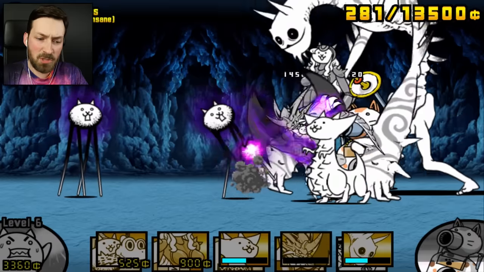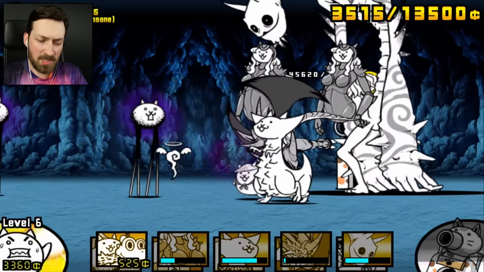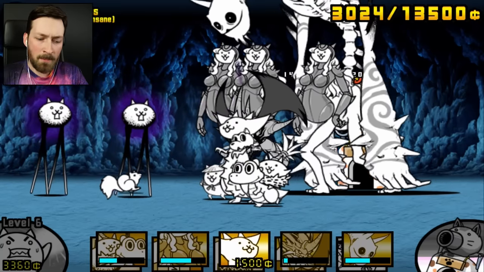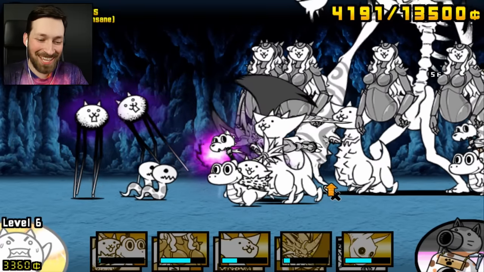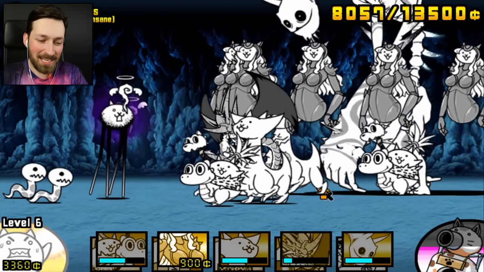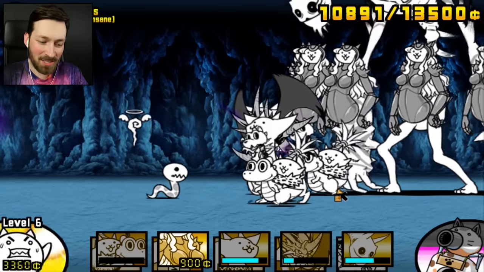Okay, you know what? Maybe we should just get Bahamut out there. Yeah, maybe Bahamut could do a thing or two. Like slap the crap out of those gross little legs. Yes, Bahamut is just carrying me today. And I am totally okay with that. Oh yeah, just show him how much better an awakened cat is than a crazed cat. I love it. Oh my god, I got so much money now.